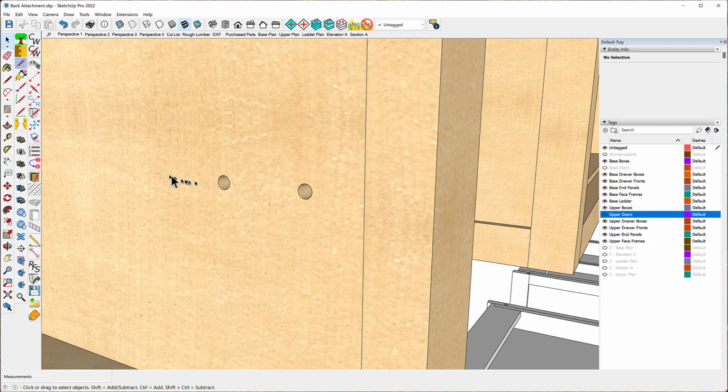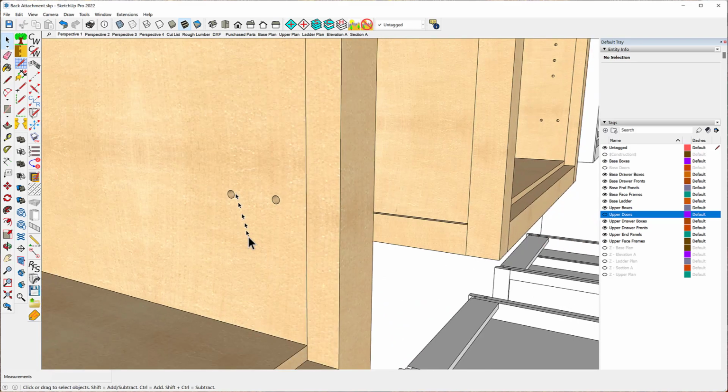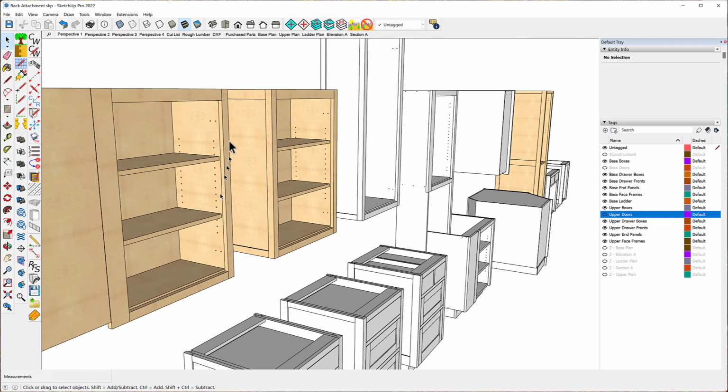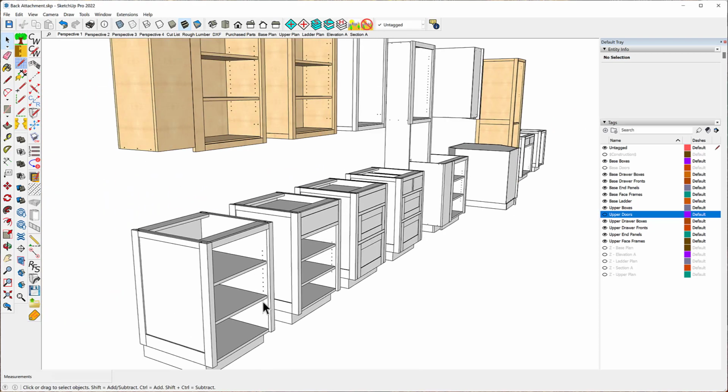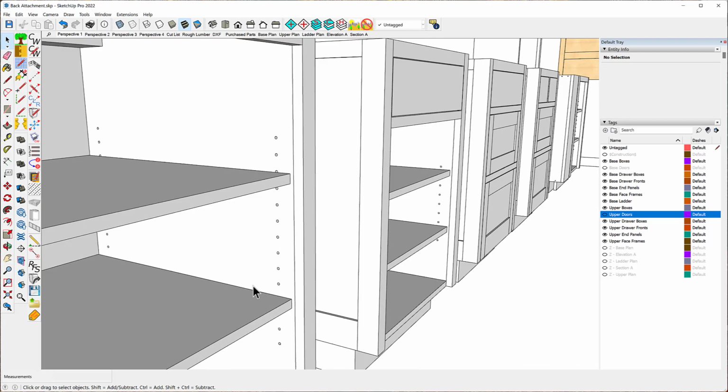We have horizontal holes. And again, this one is 20 millimeters back, but it still has 32 millimeter spacing. The same up top. You can do the same with this base cabinets.